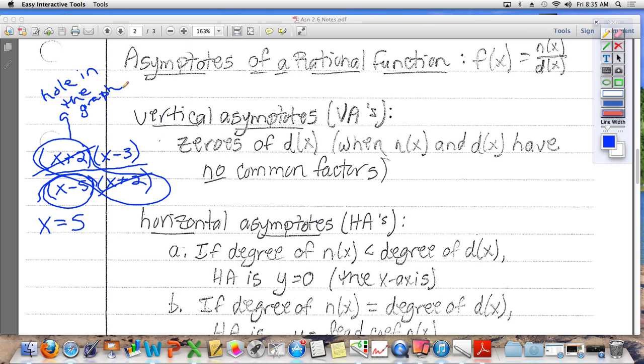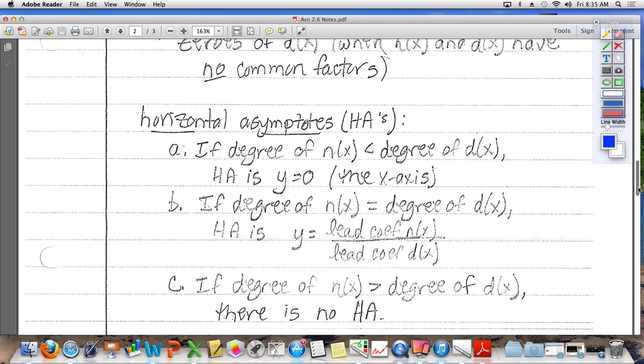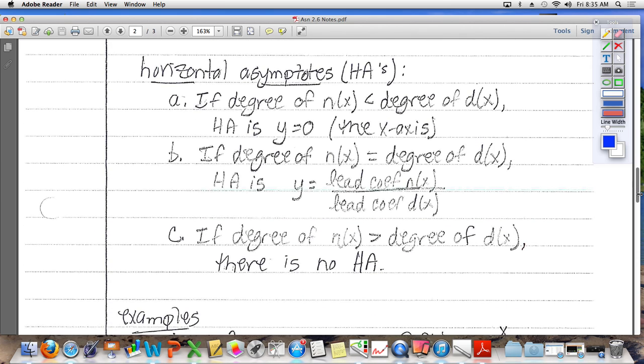All right, horizontal asymptotes. Hey guys, this is key. You have to know these things, and you have to be able to use them and apply them. So please make sure, if you are one of those people that feel like you don't need to write notes down, this is something that you definitely need to have down in front of you, okay? Horizontal asymptotes, HAs. I will probably call them HAs. There are 3 situations. Make sure you get them down.